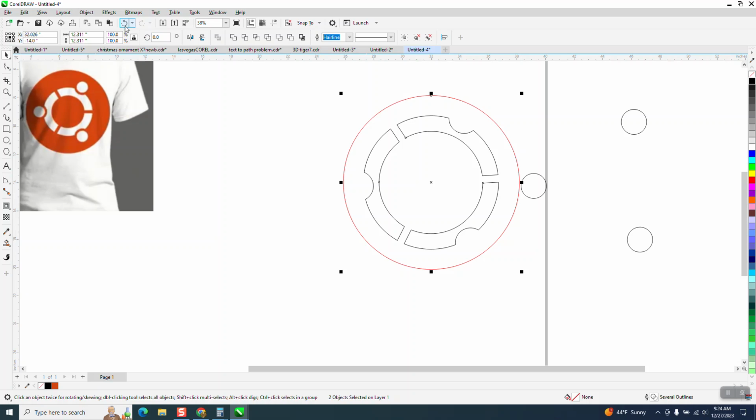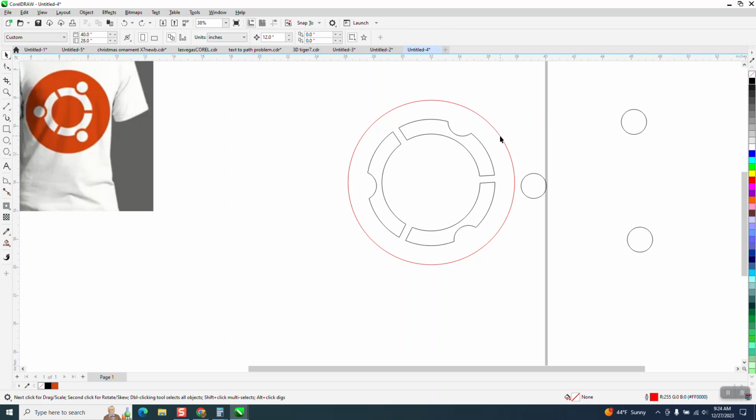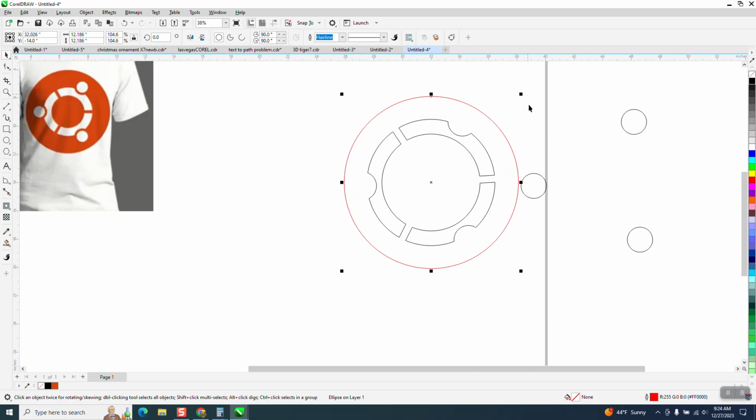Whoa, we got everything. Let's just grab the red line. And you can see down here, we only have a red line selected. Get the two-sided arrow. We don't want the four-sided. There we go, and hold down the Shift key and it'll grow outwardly. And then just nudge these back.